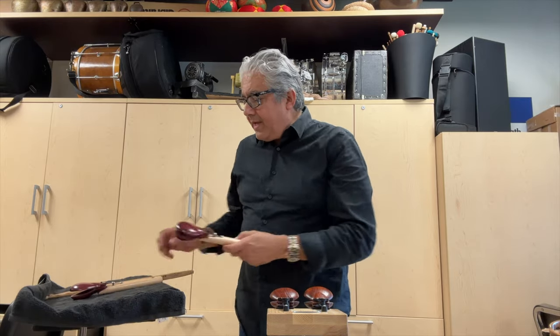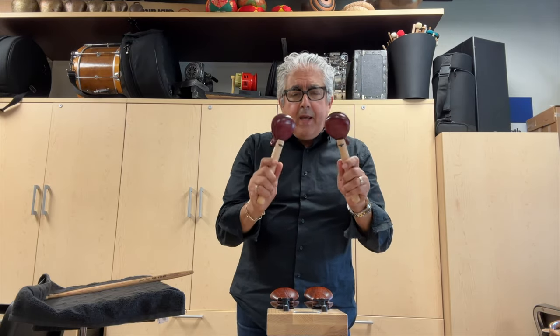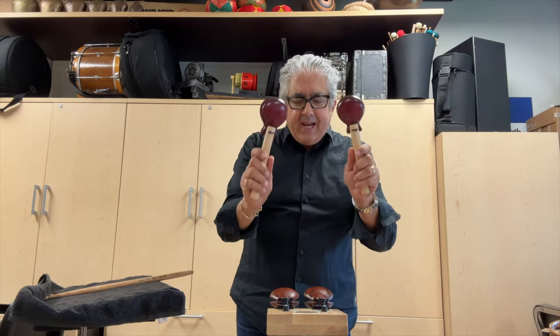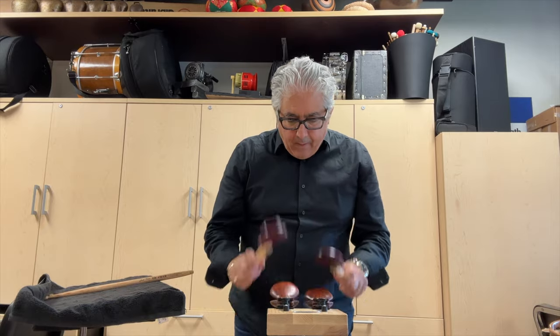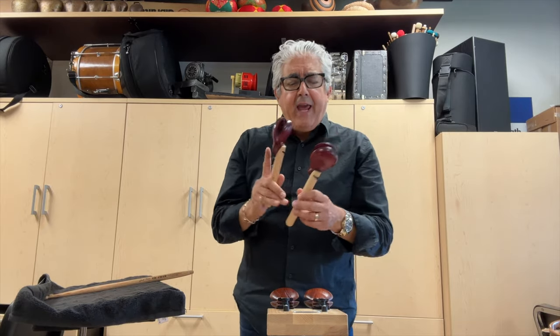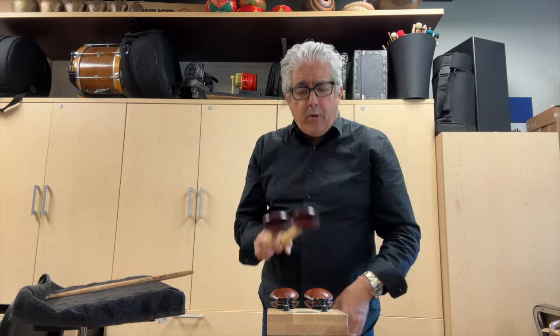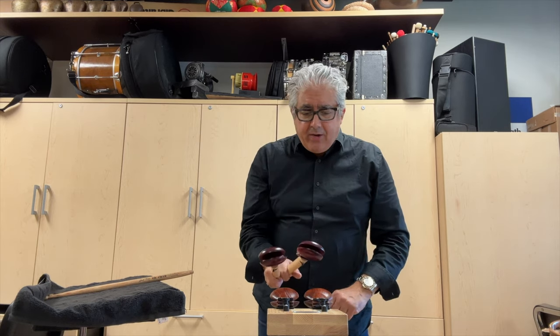Another way to use the castanet machine is to actually take paddle castanets, and if you want to get more volume, you can actually play handle castanets on the machine. I use this for Defia when you need tons of castanets for a certain section, Three-Cornered Hat. You can actually be playing bass drum and have handle castanets.